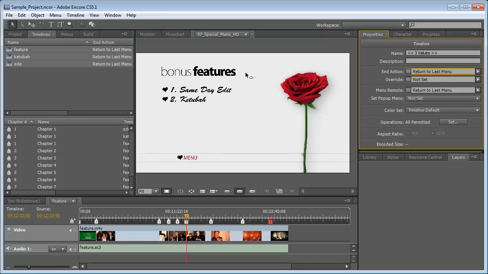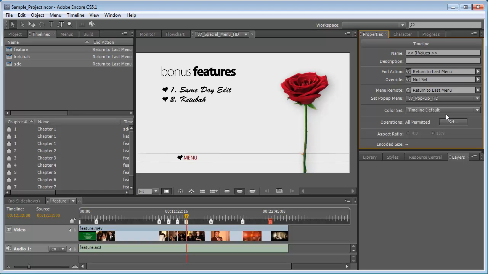Also, this is an important step for those of you who are authoring a Blu-ray disc and using a pop-up menu. You need to specify the pop-up menu for each one of the timelines. Simply importing a pop-up menu into your project does not mean it'll be placed on the disk. You need to set that pop-up menu for each of your timelines. So with all of your timelines selected in the Properties panel, go ahead and set the pop-up menu to that of the one that you imported. We're almost done. There's just a few more steps we need to do.